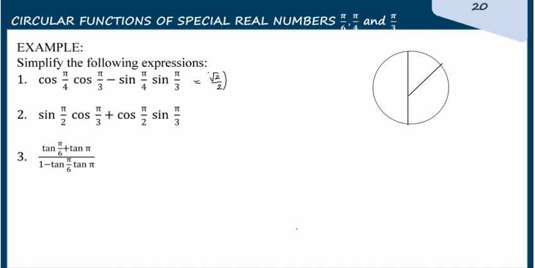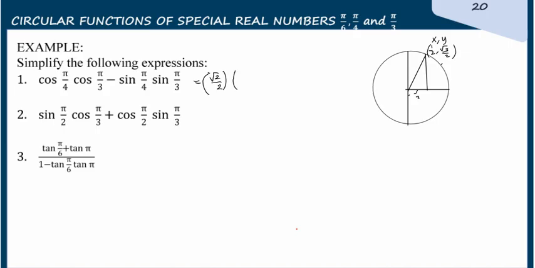Oh, let me write that down properly. So, meaning yung pi over 3 is here. So, if we're looking at that, na nandito yung pi over 3 natin, this is gonna be 1/2. This is gonna be square root of 3. No, it's pi over 3, meaning our pi over 3 is in our 60 degrees. Kasi that is pi over 6. So, yung pi over 3 natin nandito. Ganyan. Right? Tapos, 1/2 there is gonna be our x value. Tapos, square root of 3 over 2 yung ating y. So, x tsaka y. And then, we are looking at cosine pi over 3.